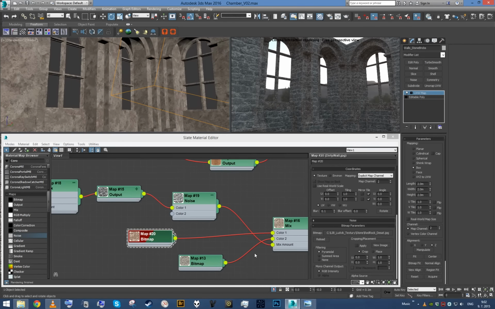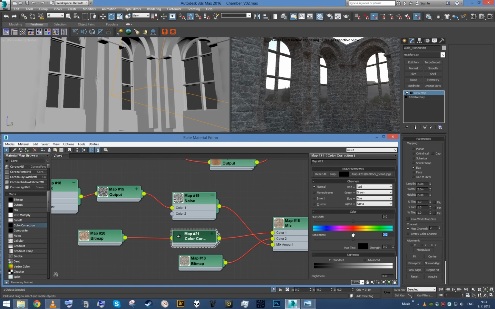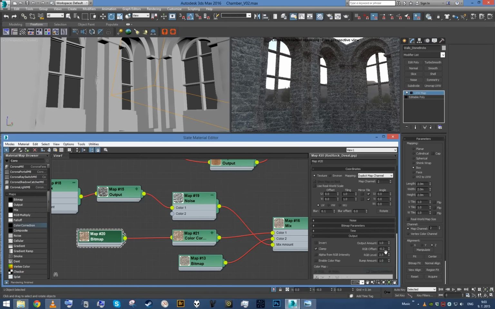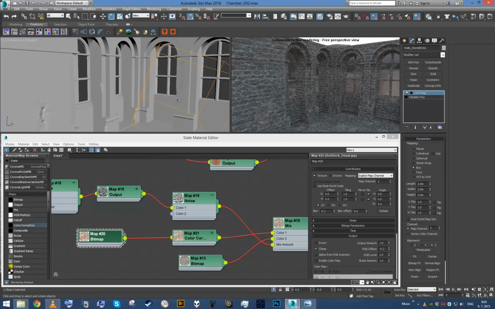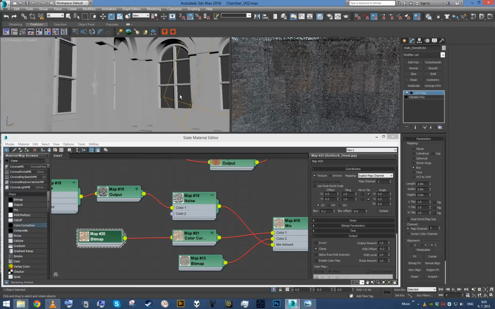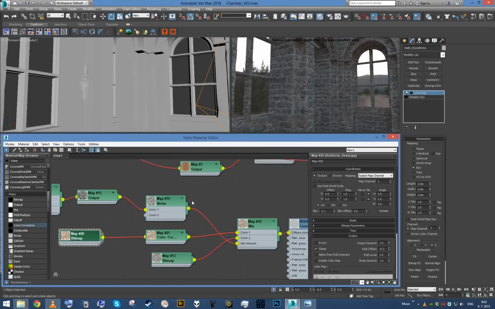And it's a little more saturated, so add color correction, desaturate it a little, make it a little bit brighter so it's a stronger effect. I keep saying little all the time, it's starting to get old. And yeah, this is for the edge weathering.